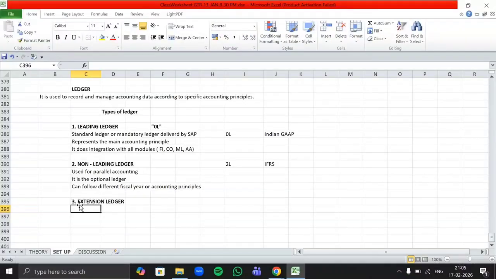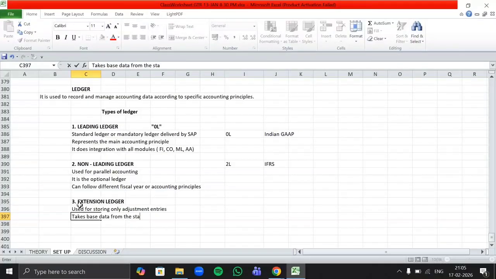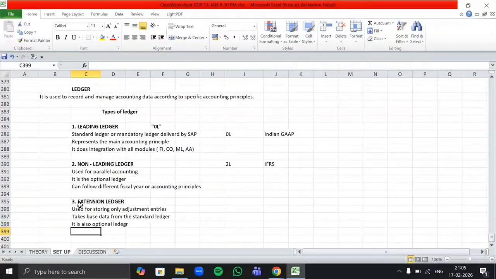So extension ledger is also an optional ledger only, but it is used for storing only adjustment entries, and it takes its base data from the standard ledger, meaning the leading ledger. So these are the three ledgers.